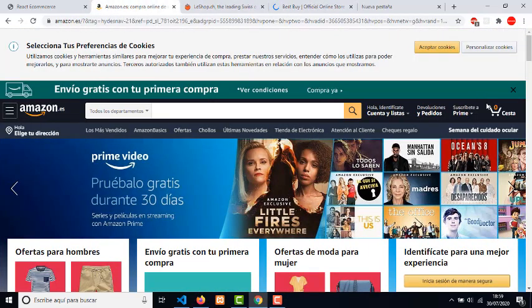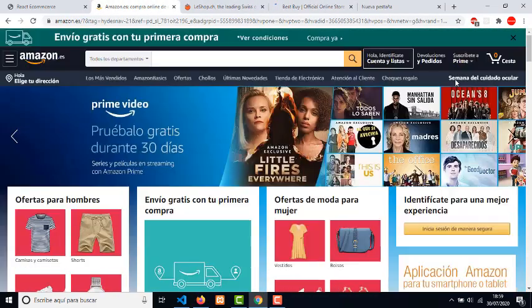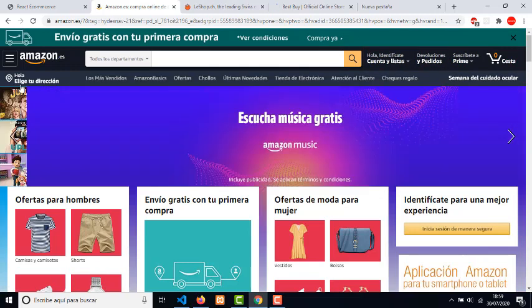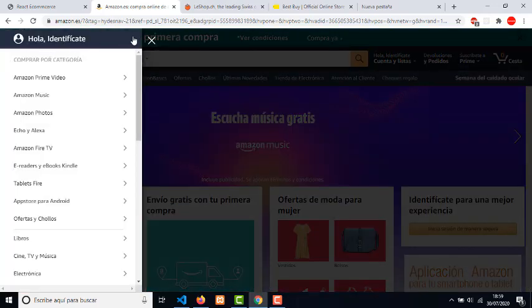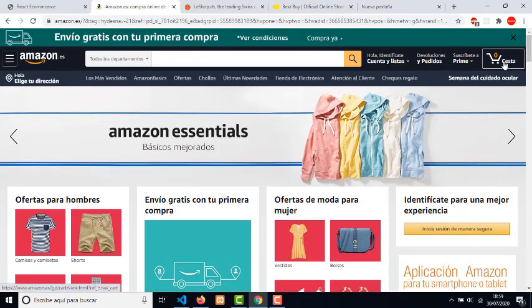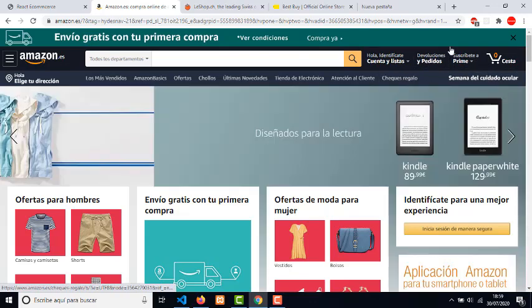Amazon, in this case I have in Spain, looks like that. I want to put it right here with a cart and sign in or something like that. Okay.